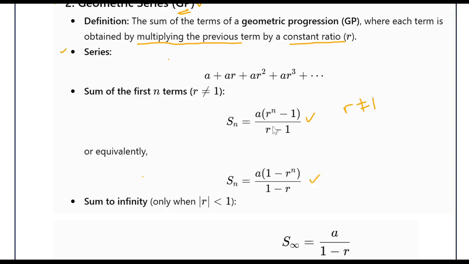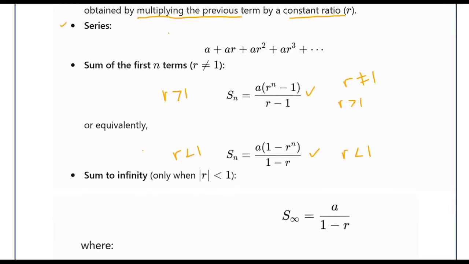Now, for the first formula, R is more than 1. And the second formula is only used when R is less than 1. So you must be in a position to recognize: is R less than 1? If yes, you use this formula. If it is more than 1, you use this first formula. We shall reach there and I will do a lot of numbers, so stay here.